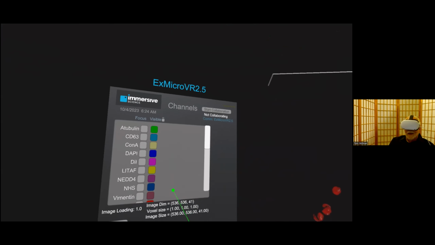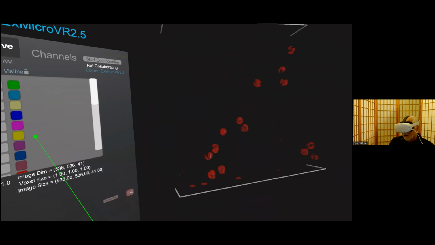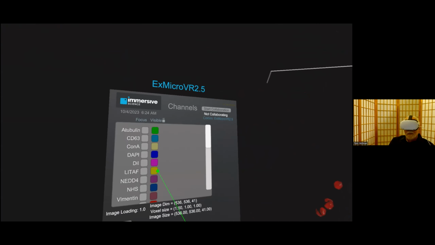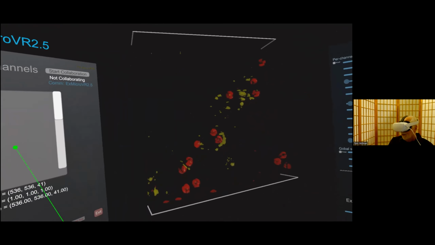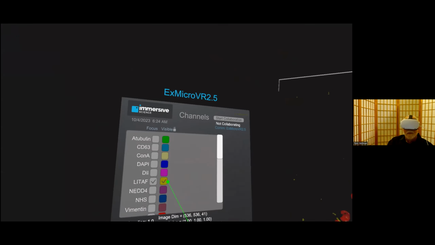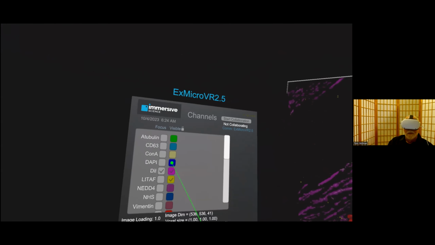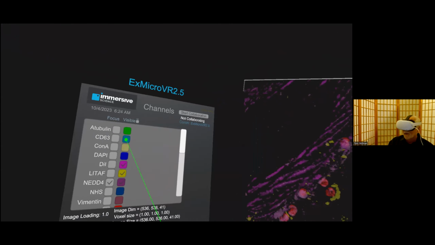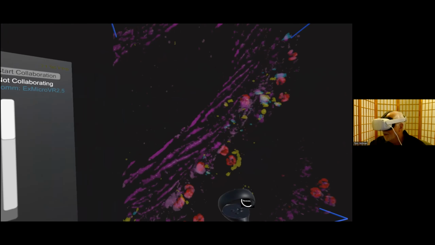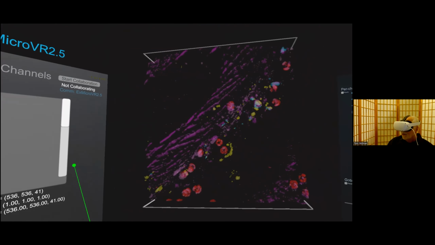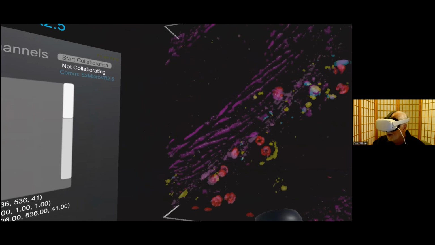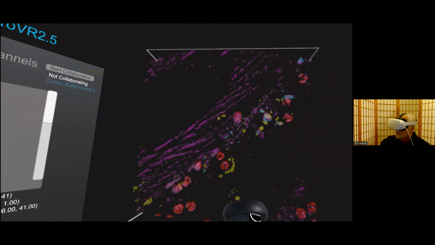Yeah, it's like little guys, with a very thick cell wall, but micromagnify can expand them, and you can actually image. So this is actually the Staphylococcus aureus infected cells. So you can actually see how they interact with different markers inside the cell using this VR. And of course you can do that in a collaborative mode, right? So it's very impressive actually. We actually have our own VR station here using this software quite routinely because it really gives you a very different feel compared to the other 3D display software.